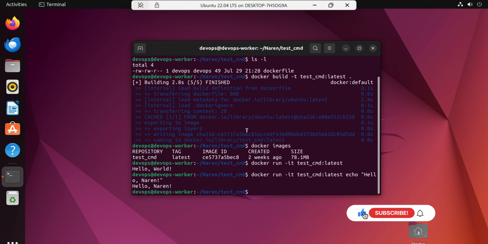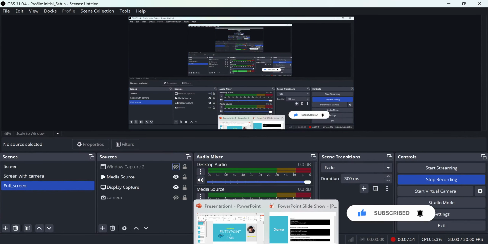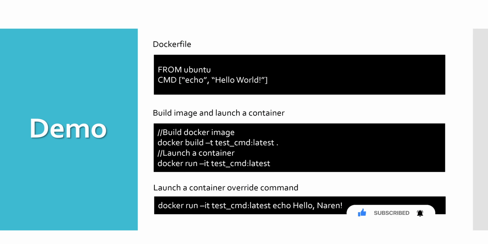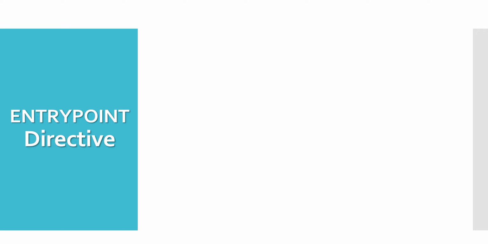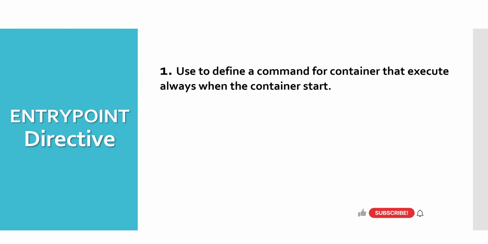So let's move back to the ppt, and we will talk about the entry point. So here is the ppt. Let's go to the next slide, entry point directive. Now entry point is used to define a command for the container that always executes when a container starts, same like CMD.